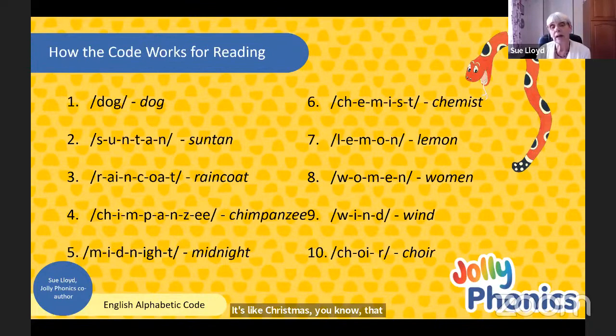Here they've got to go lemon, lemon, and hopefully they can make that schwa in there, lemon, put the schwa there. This one, women, they would blend it as wo-men, well, they've got to go to women. So it's very unusual for the letter O to have an I sound, but there you are.